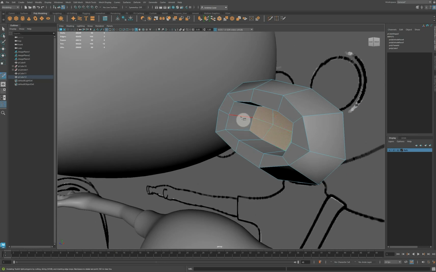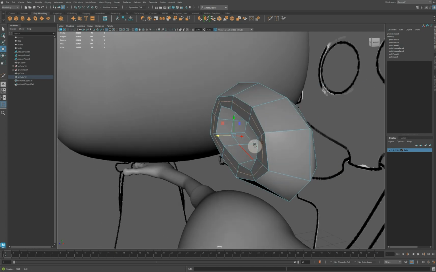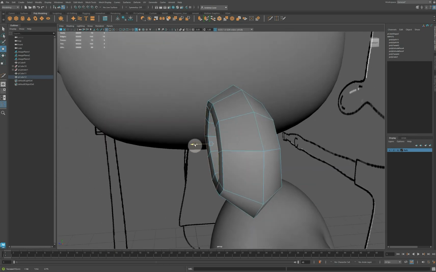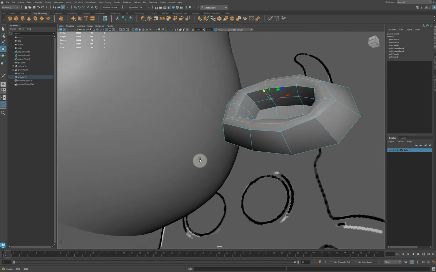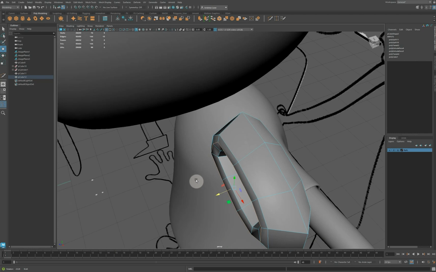Because if you put some edge loops around it, so use the multi-cut tool there, and then go to W and edge, and now you can go, oh, bring that in a bit there, and get that one, go W and then move that one forward. I think that whole ear might be a bit thick actually.